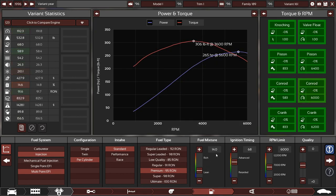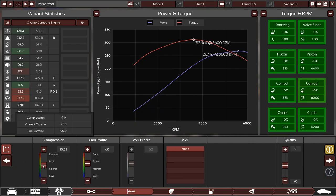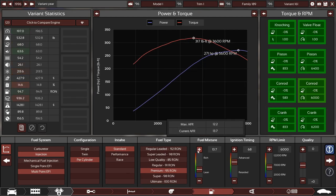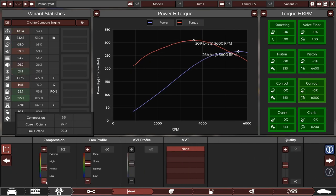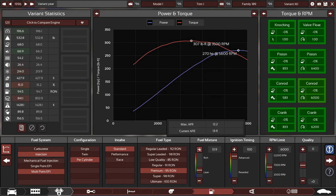This is pretty good stats. This is pretty much the same as the Impala SS right now. Gas mileage, I'm shooting for the 20-ish miles per gallon range as well. Efficiency is quite low, so I'll probably just lower the compression ratio, I think. I think a nice low compression ratio, and we'll just do pretty advanced timing. Yeah, we are pulling less torque, obviously, but a more efficient engine.